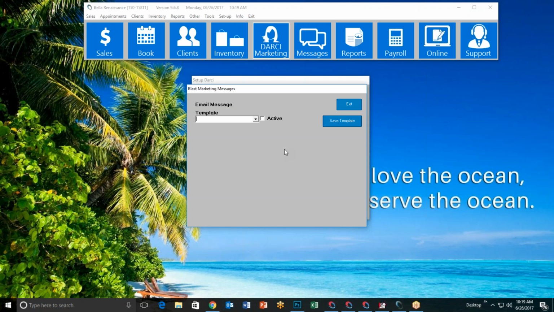So if it's just every month, because of the different birthday months, will that email go out to just people? It runs every day. So if you said I want it to go out 30 days before my customer's birthday, right now we're in June, so if I had it set up for 30 days, the next email, if they went out today, would go to everybody who has a birthday on July 25th.